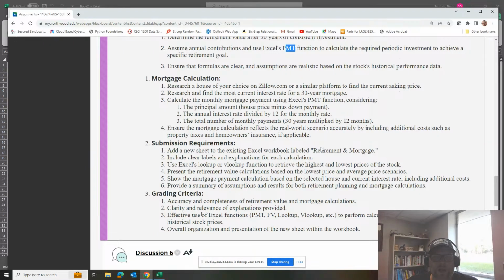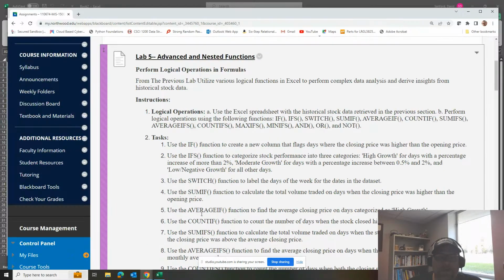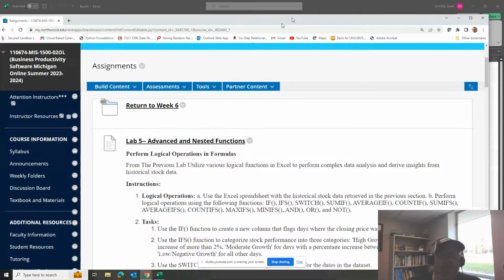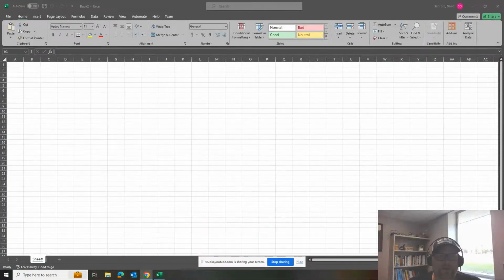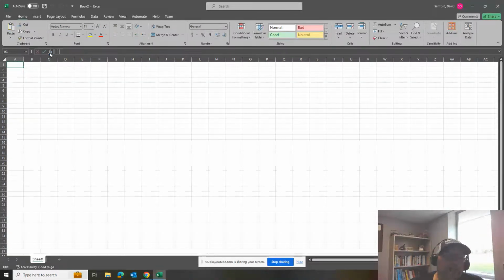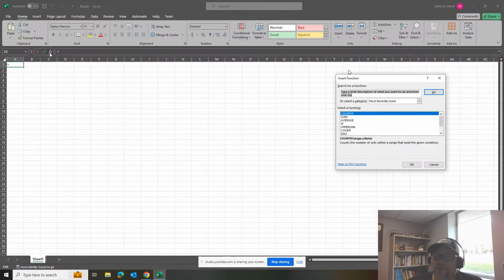Okay. We're going to start off by just talking about how we go about using the function dialog box. This box right here, you'll see a little fx. In math, that's function of x, but in here it's insert function. If I click that, it gives you a list of all functions that are available.